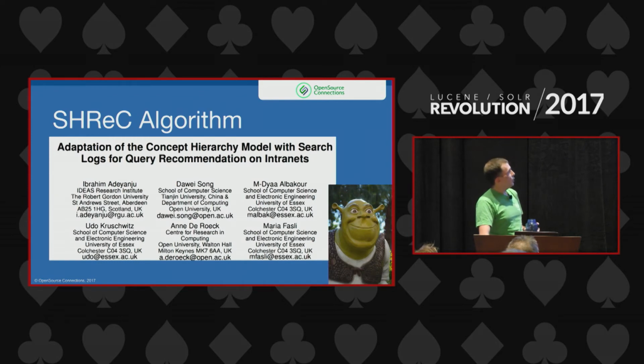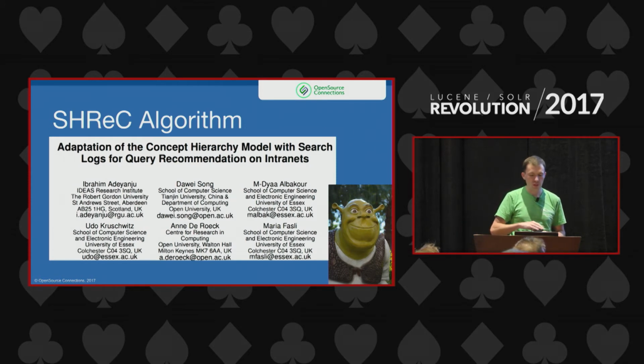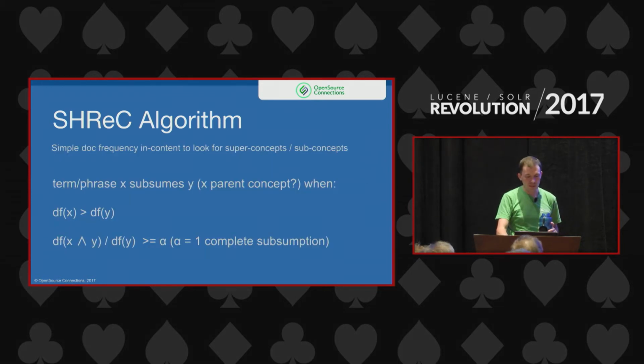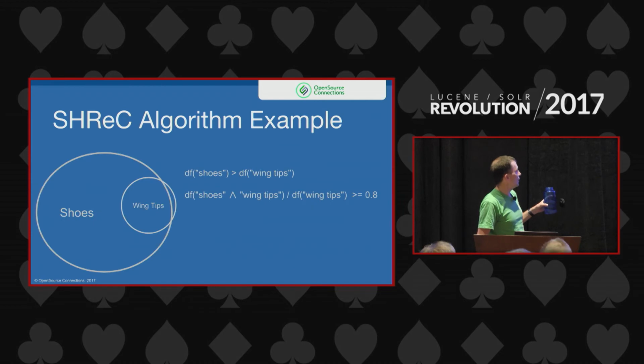So finally, I want to talk about something that I like to use sometimes, even informally, but this is a more formal representation of it: an algorithm called the Shrek algorithm, which is a way of mining hierarchical relationships for terms from both content and query logs. And it's dumb simple. It's relatively straightforward statistics. You may have to stare at this a while to figure out what it is, but a Venn diagram basically helps.